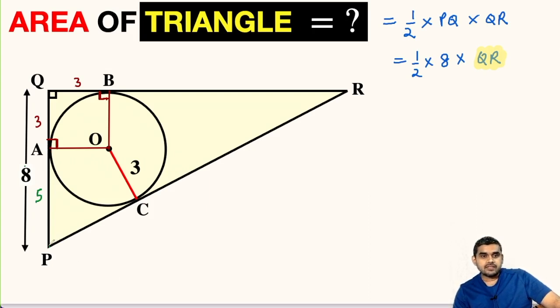Also, if we can see here, point P is an external point and from here we have two tangents on this circle, PC and PA. So they must be equal in length. This is also a theorem. Let us recall this theorem. If we have a circle and an external point, from the external point if we draw two tangents to a circle, this is the point of contact, then these two tangents must be equal. Using this theorem, we get PA is equal to PC is equal to 5 units.